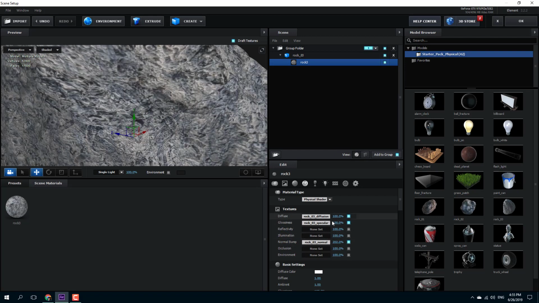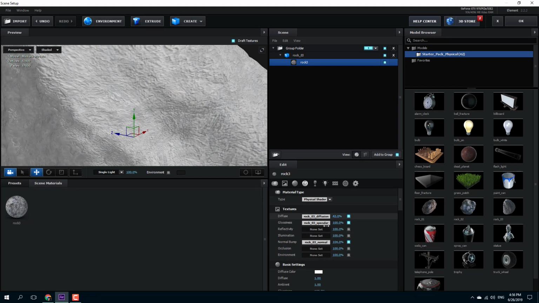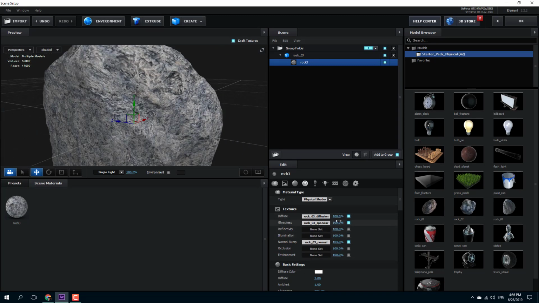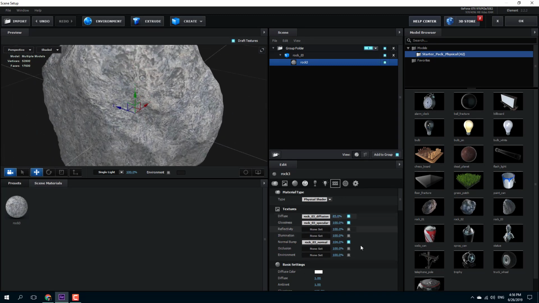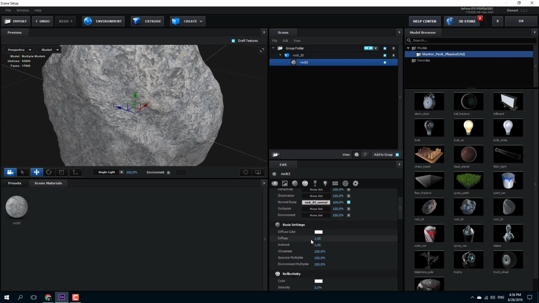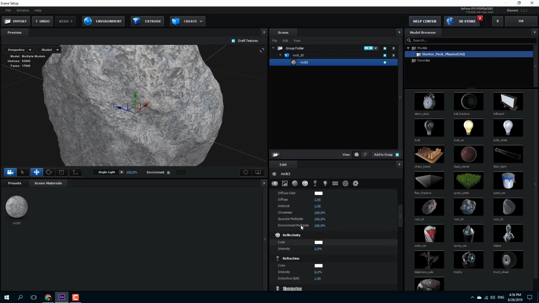You can see that there's a subtle change. Increase, decrease the bump, as you can see, to make it smoother or not. You can also go for the glossiness, decrease the glossiness or increase. And there's the diffuse option right here. So you can see that multiple settings are available for you to work with. These are the textures and these are available with the models. And over here, there's also ambient, diffuse color, the glossiness level, and so forth that you can work with.